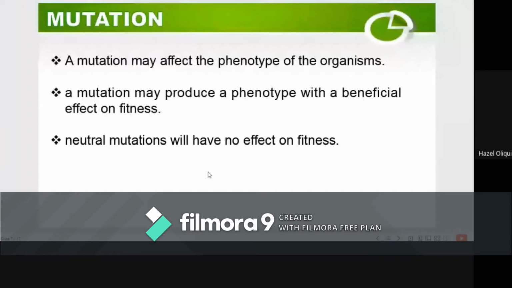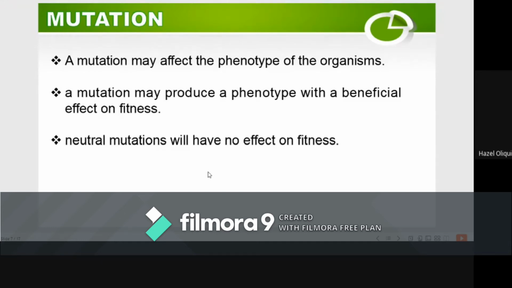The change in frequency resulting from mutation is small, so its effect on the environment is small unless it interacts with one of the other factors such as selection. A mutation can have one of three outcomes on the organism's appearance or phenotype. First, a mutation may affect the phenotype of the organism in a way that gives it reduced fitness, lower likelihood of survival, resulting in fewer offspring.